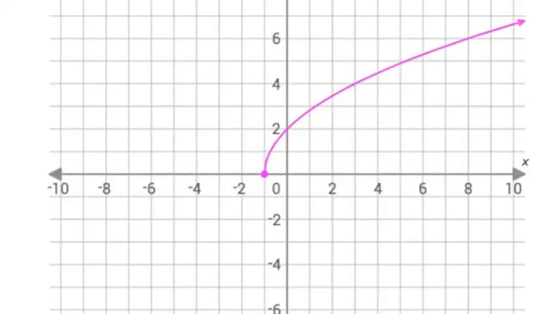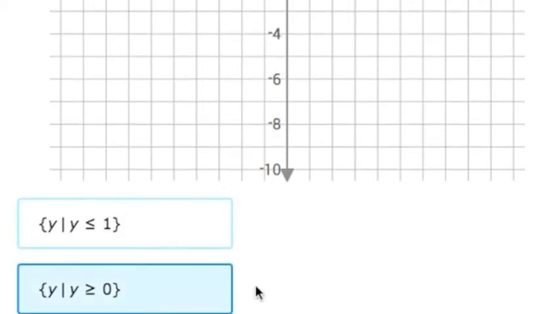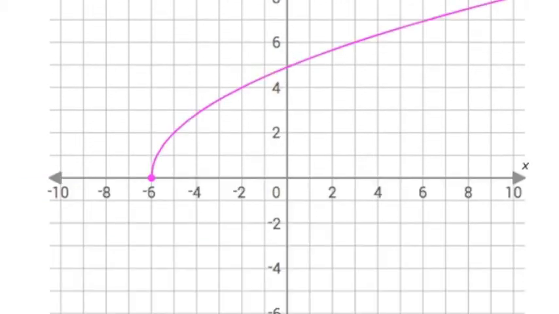What's the range of this function? Again, I'm looking at the y-axis when I'm talking about range. It can't be negative 10, negative 8. It looks like it starts at 0, and then it's going to continue on forever, anything bigger than 0. So y is going to be greater than or equal to 0. Notice these are other pictures of square root functions, but it always has this shape. It has a starting point and it keeps going forever in one direction.